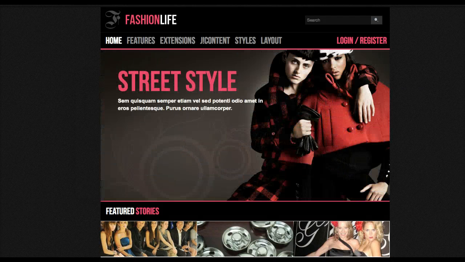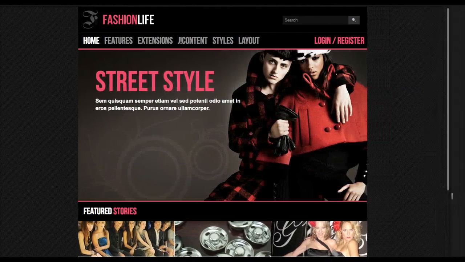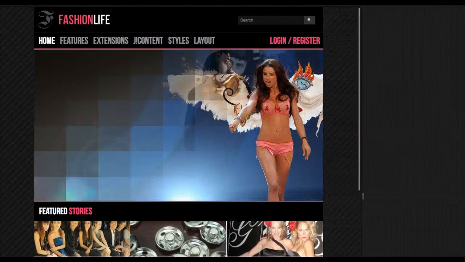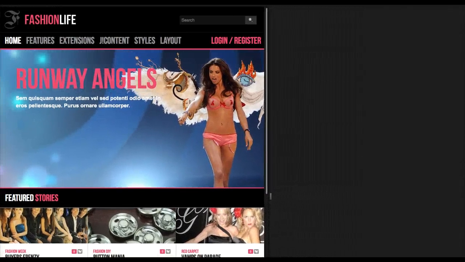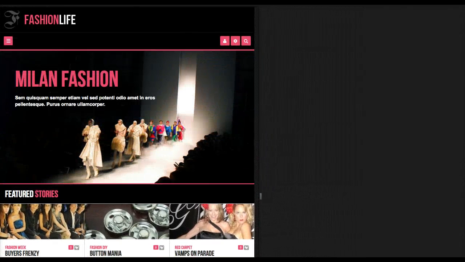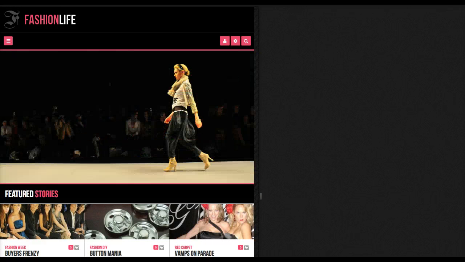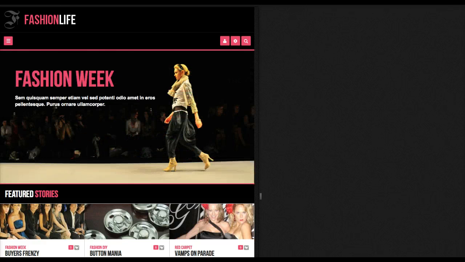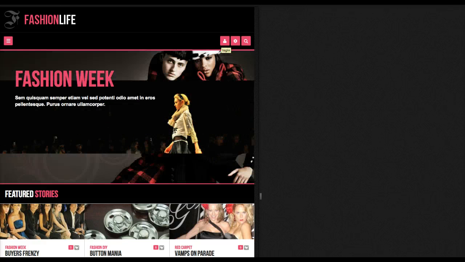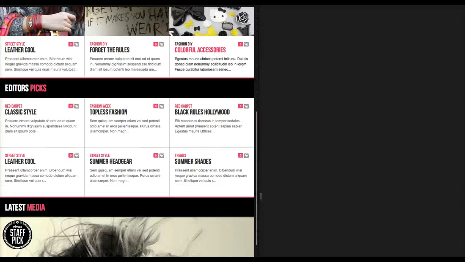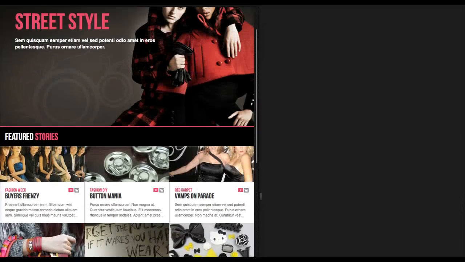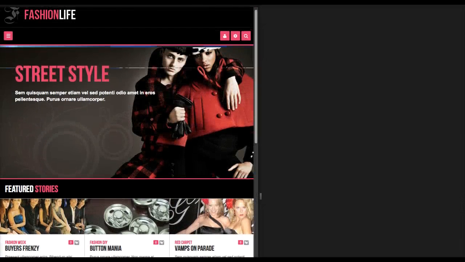So now I'm able to pull the site in here with this little pull here, and we can see what it looks like at different levels. So I'm going to pull it in here, and right here at 900 we flip things out because now we're going to go to tablet mode, and instead of having the search up here, we have a little mobile tools here with a link to the search, a link to register, and a link to login, and we have the mobile menu. So you see everything is very nice here, so let's go ahead and start to pull this in some more and see what we get.